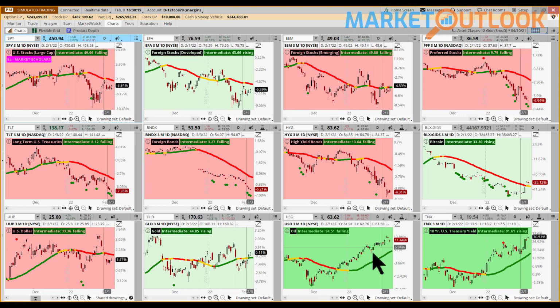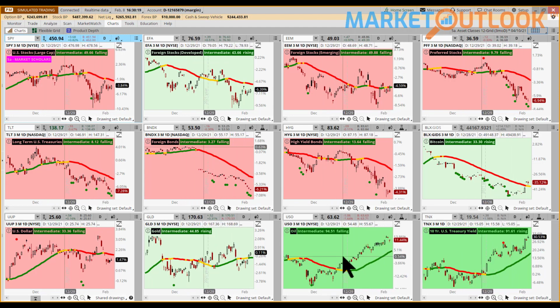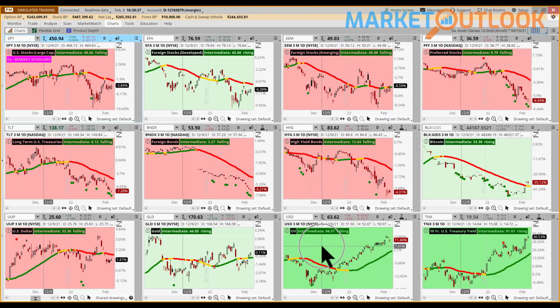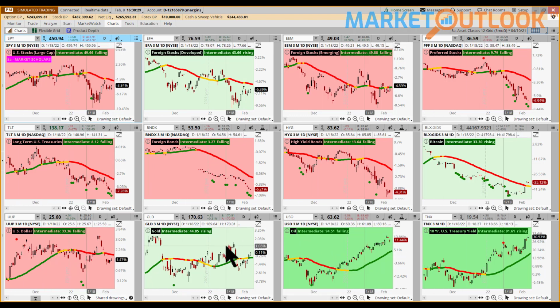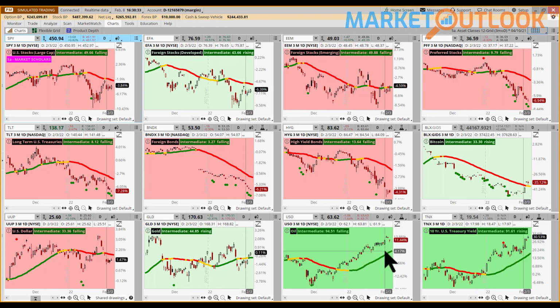But as you look at this chart down below, obviously still in a significant uptrend. So it's going to have to sell off a heck of a lot more before we think that the trend is broken. It still has a strongly bullish posture, not just weakly bullish like gold, strongly bullish with that darker shade of green there, and of course remains above that rising 30-day moving average. Speaking of gold, it's had a pretty nice move here lately.